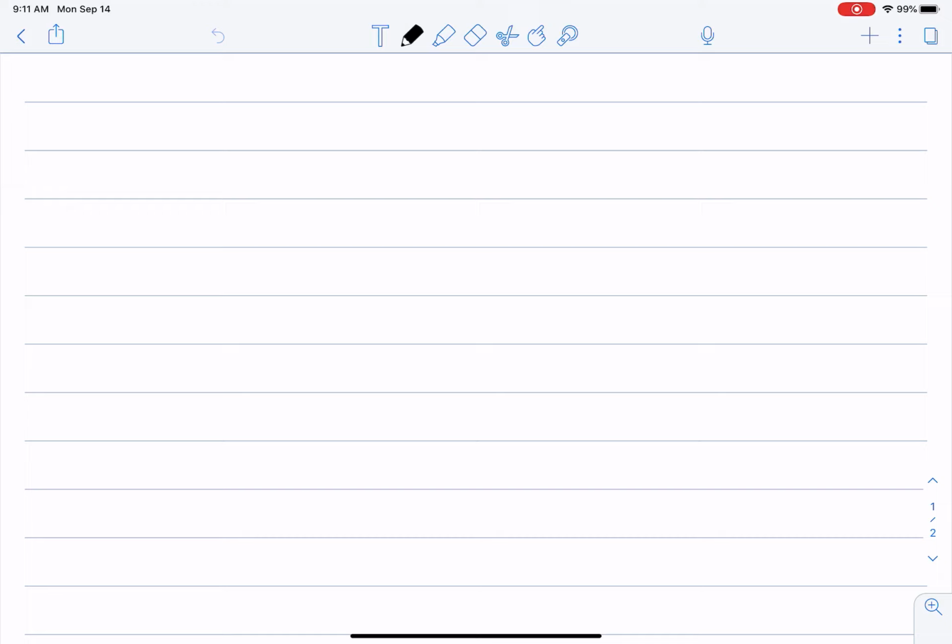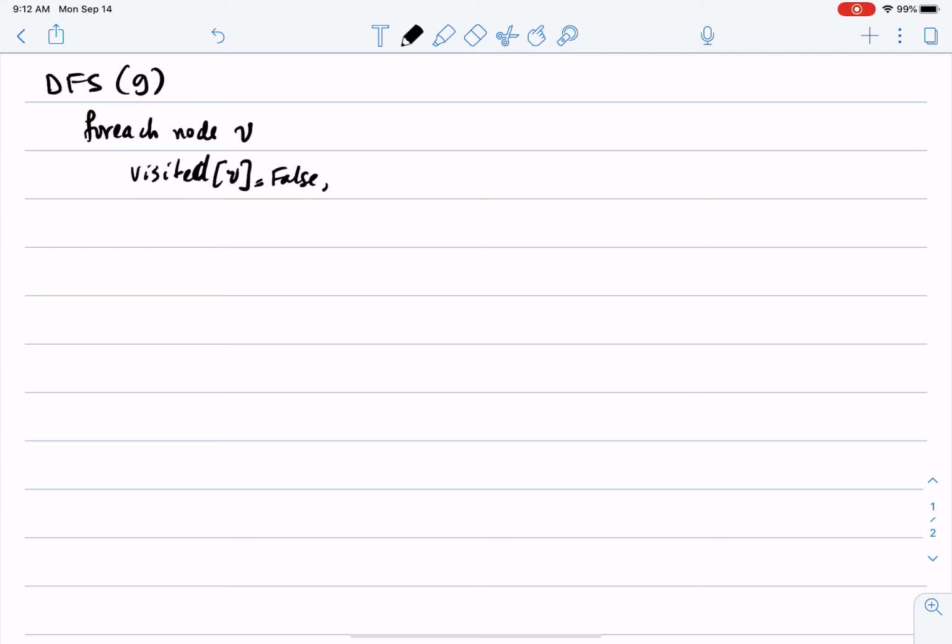The outermost function is DFS, which takes as input a graph G. The first thing it does is, for each node V, it marks visited of V as false, so the node has not been visited, and it also sets the parent of V, which we usually label v.pi, pi for parent, to nil. No parents, because we have not visited anything yet.